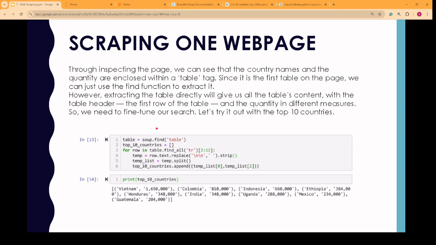Again, if you are able to scrape one web page, you can scrape multiple web pages, alright? Understanding how to make this one work will make it easier for you guys to do the next one and the next one because it's just the same concept. You're just adding extra layers depending on the type of web page that you're accessing. If the data is in different pages, then all you have to do is make a list of all the links that you need and then access the link one by one.